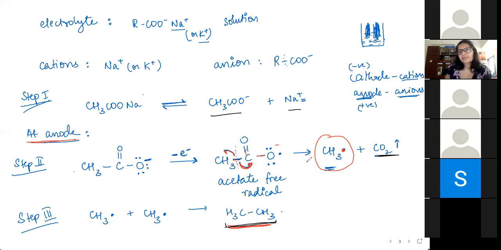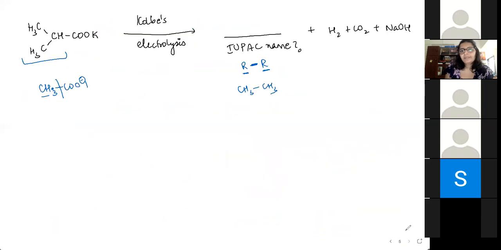Even if you go by the mechanism, you know that this whole C double bond O is breaking off over here, right? So whatever is before the C double bond is the one that's joining together to form the alkane. So to form the alkane, where does it break off? Let me number the carbons. Between 1, 2, 3, and 4, which bond should I break to get my eventual alkane?